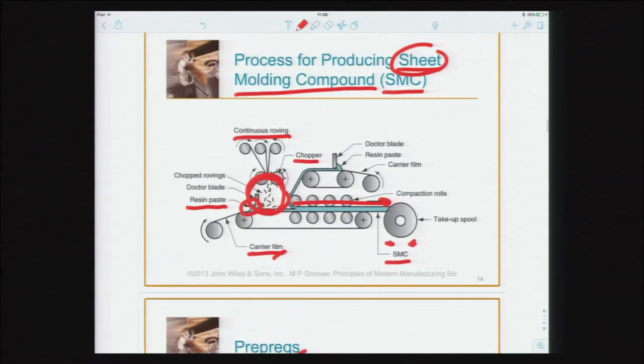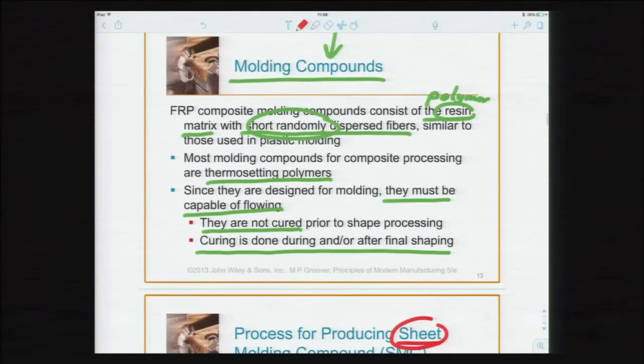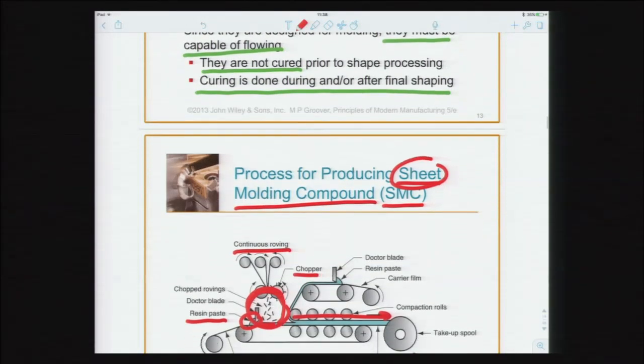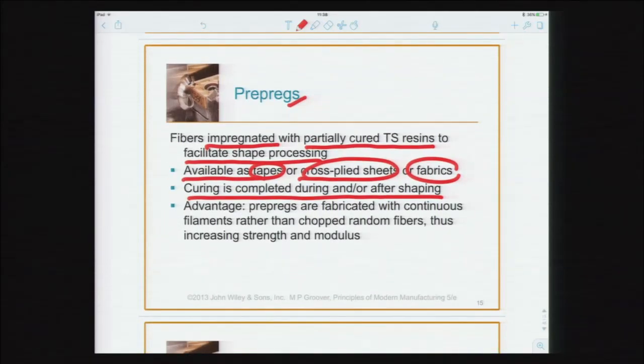In molding compounds, you use short fiber. But in prepreg, you use continuous fibers, continuous filaments, rather than chopped random fibers. All right, so the main difference is that prepregs are made of continuous filaments impregnated with partially cured thermosetting resins.